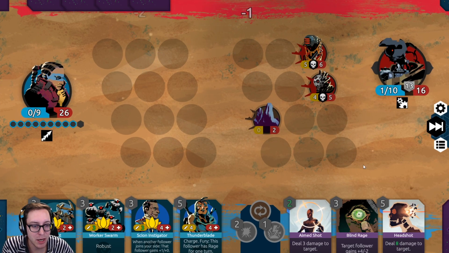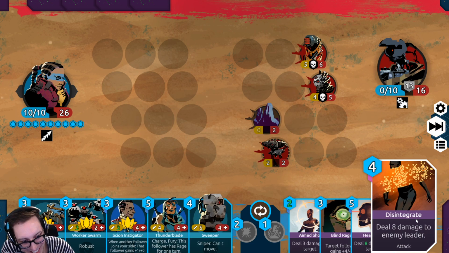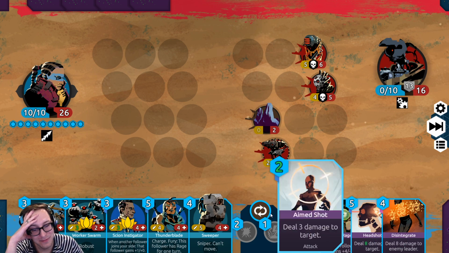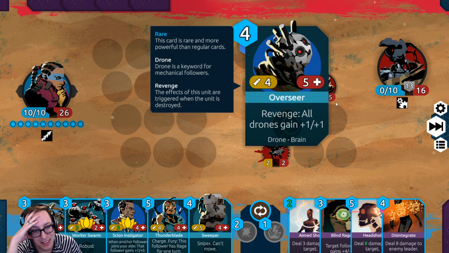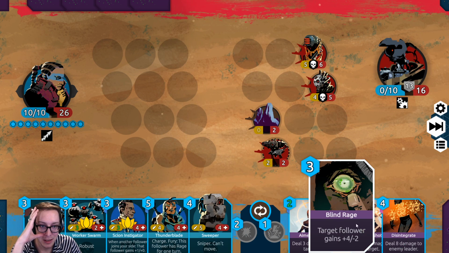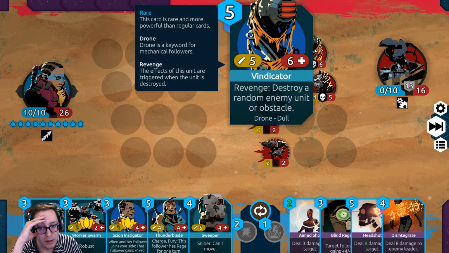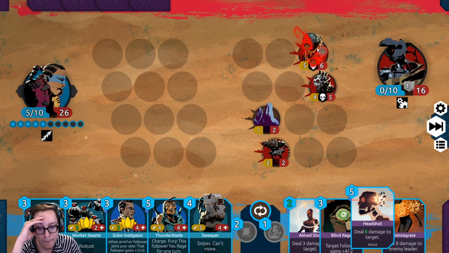Where's our second Mounting Pressure? What? We took Disintegrate over it? We could have had it right here. I'm learning a lot of new lessons. A lot of new lessons today. Okay. We have 10. We could actually kill both of these units. We really should kill this with Headshot right now.